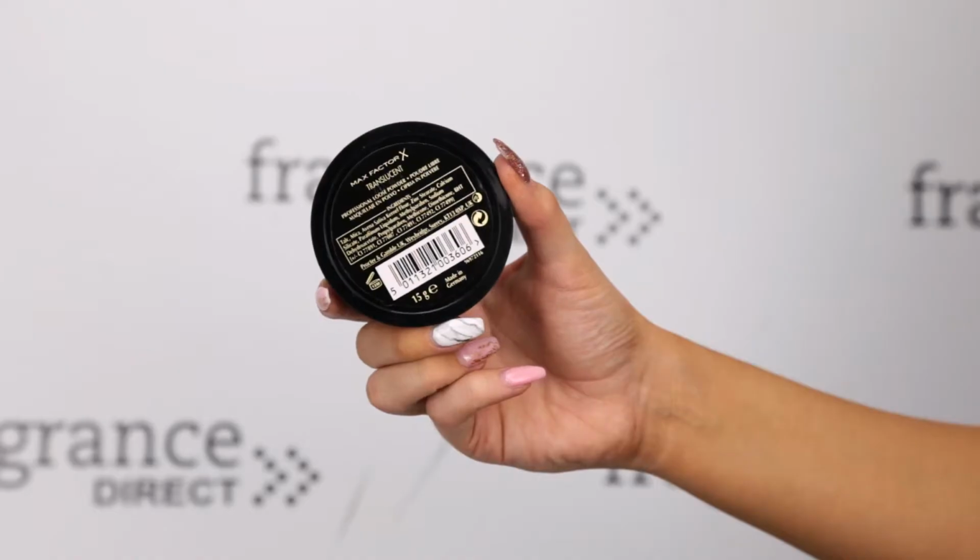To conceal and brighten my under eyes, I'm then going to be using the Revlon Colorstay Concealer. I'm using this in a slightly lighter color than I normally would to brighten my under eyes a little bit more. And I'm also using it to highlight various parts of my face. I'm just going to blend the majority of that in with a brush. And then when I get to the inner corners of my eyes, I'm just going to be using my fingers. I'm then going to set all of that in place using the Max Factor Translucent Loose Powder. So I'm just going to dust that all over my skin using a large fluffy brush.